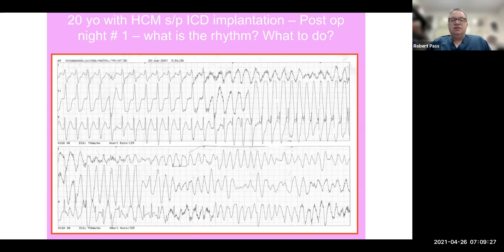And then the other determinant is how much energy we want to deliver. So the higher the energy that you ask it to deliver, the longer it will take the device to charge. Modern defibrillators take only about 3 to 4 seconds to charge to full amount, maybe 5 seconds at most. So you're correct that usually we would want it to be at least about 8 to 10 seconds of arrhythmia. And of course, the other benefit of a longer charge time or a longer detection zone is that the patient will be unconscious. And so we would rather that when a patient gets shocked that they not feel it, because it's quite painful to be shocked.